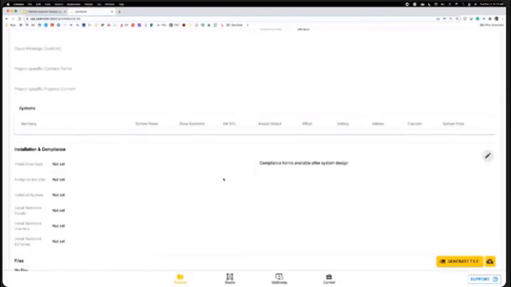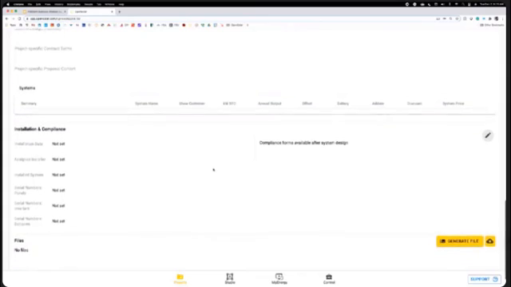Down here under the proposal section, when we were on My Energy, I spoke about how you could have multiple different proposal templates. You can also have various contracts you'd like to put in, costing lists, and setback and design setting templates as well. You'll have a default setup, but again, you can have as many of these as you'd like, and to change from the default, you do that under the proposal section. A summary of the different systems you've designed is under here, with installation and compliance information after that.